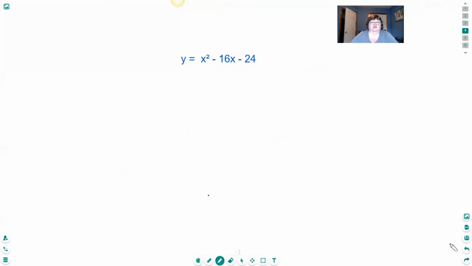Okay, here we are in the second example. I'm going to do the same thing I did last time. I'm going to box my variables in, because that's the part that I'm always going to complete the square on. So to complete the square on that, I'm going to keep the sign the same as the original. I'm going to square it when I'm done. So x squared just becomes x. Take half of 16. That's 8. And then I'm going to keep the rest of it exactly the same. So I'm going to get y equals x minus 8 squared minus 24 plus whatever extra I need to offset what I added there.